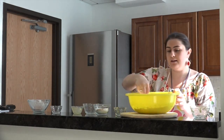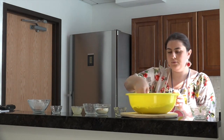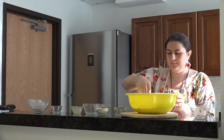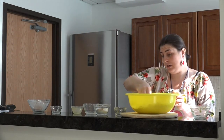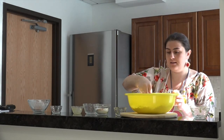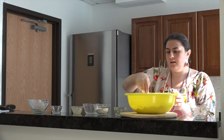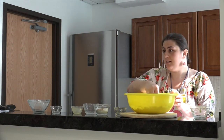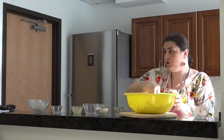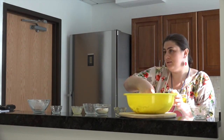Now we will just mix everything. The good thing about this pie crust is that by adding different ingredients, you can make all kinds of pies, even meat pies. What I do, instead of adding that much sugar, I add more salt and a little bit of dill that was previously chopped. And this is perfect for a chicken pie as well.